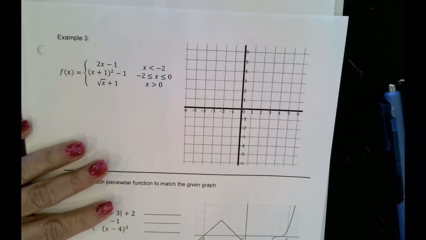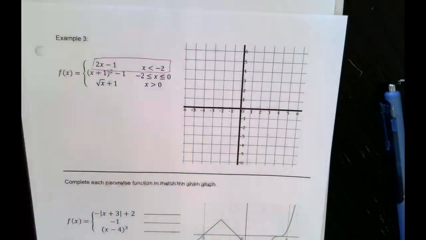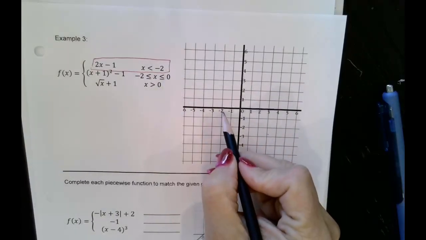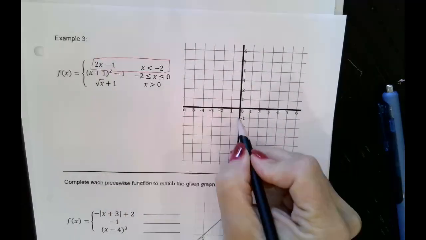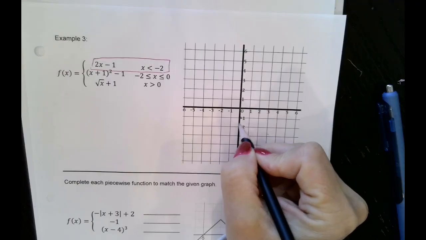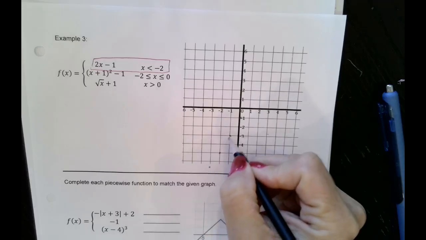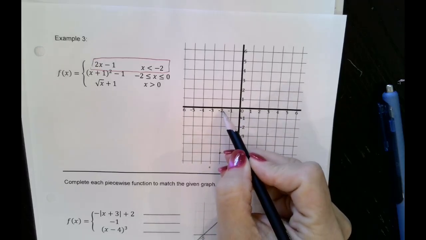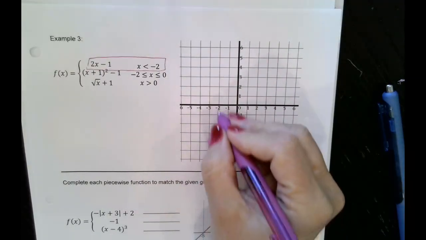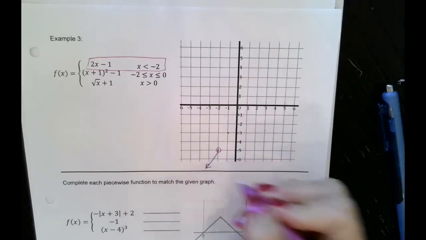All right, this one has 3 parts to it. So let me start with this one. So I know I have a line, and in this case, I only care about what happens when I get to x equals -2. So if I draw this line, I start at -1, and I have a positive slope. So I'm going to go down 2 over 1, down 2 over 1, down 2 over 1. So this is what my line looks like, but I only care about what happens when I'm at -2. So when I draw this line, I'm going to have an open circle here when x equals -2, and my line is going to go this direction because it's less than.